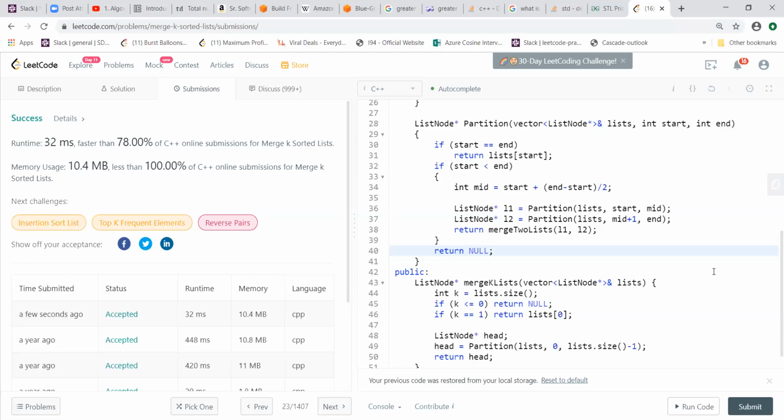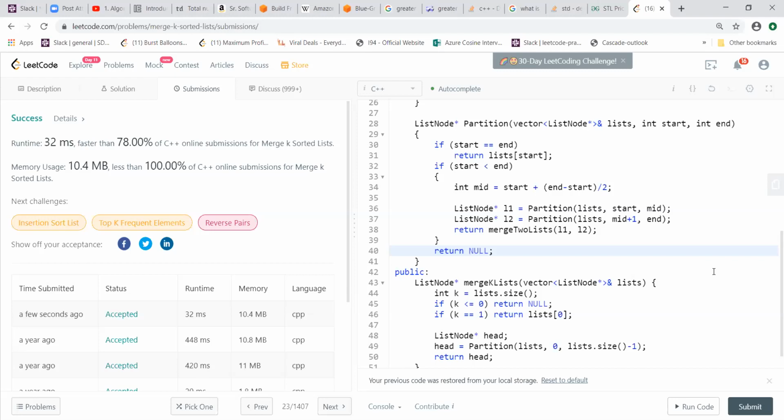So you are dividing the length of the, I mean, the k is the list, right? K is the sorted lists. So the k thing you are reducing by 2 every time. If you have 8 lists to merge, our partition function will first go to 8, next time it will come to 4, next time it will come to 2. So this partition will be log of k times, and the merge thing you need to do.